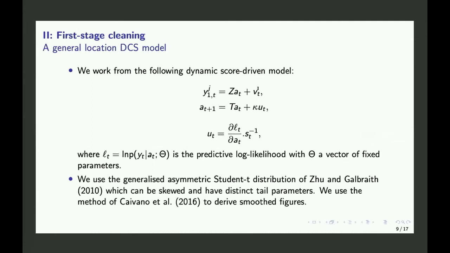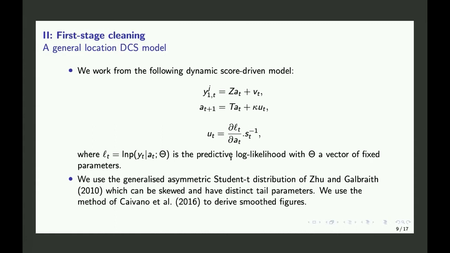And here we're using a Student t distribution where the degrees of freedom can be different for each tail. So it's very important, because then we can capture the very large errors in the right tail of the distribution, but not in the left tail. Because for instance, with the COVID crisis, we can expect to have a negative outlier, but this represents the true value of the data, whereas the positive outliers do not. So if we say that negative values are normally distributed, but positive values can follow a Student t distribution, that's very helpful in order to clean the noise from the data.